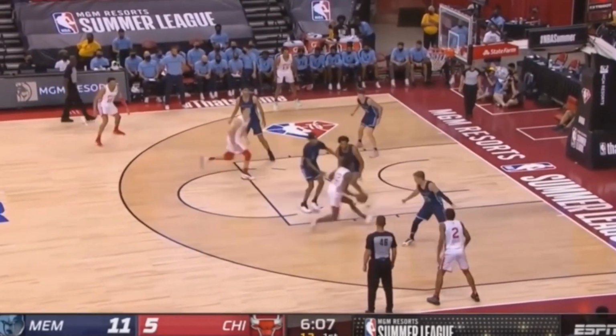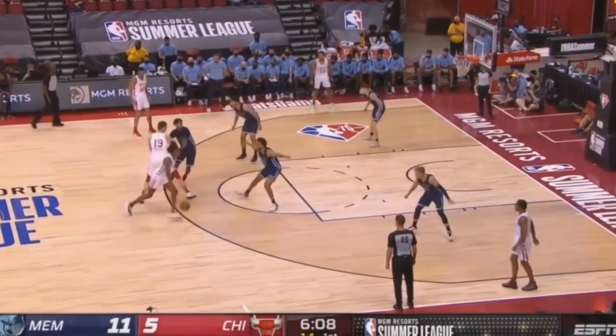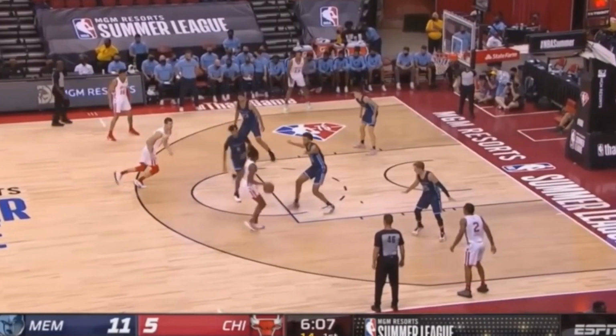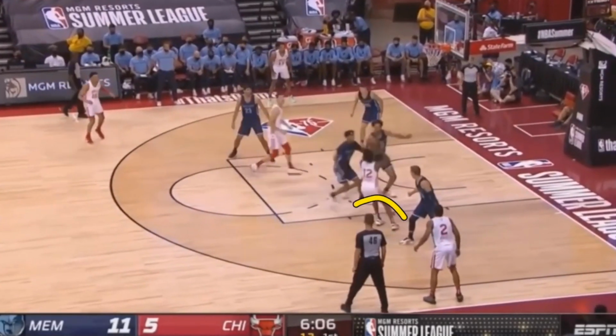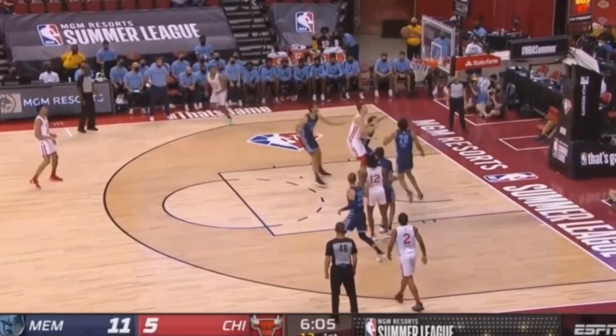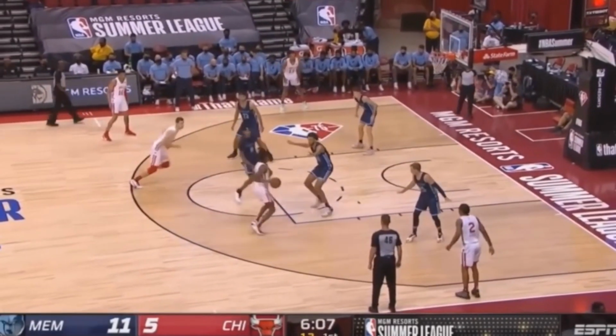Also, being able to use different speeds when he's dribbling towards the basket is key for his ability to get open shots. So here we can see after that screen, he slows down and then he attacks hard really quick, and then he comes to a left to right foot stop. He's able to pull up for that shot without really too many players contesting it.